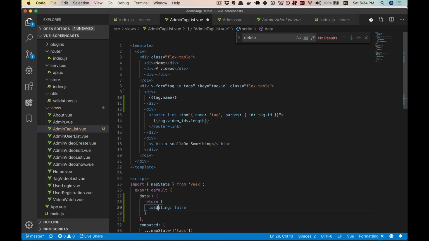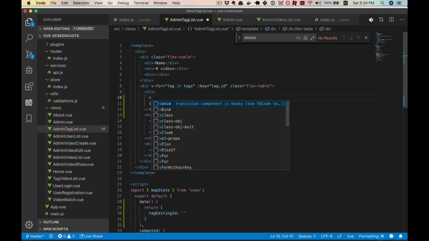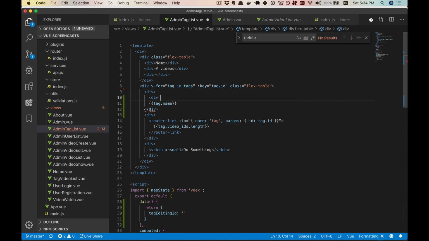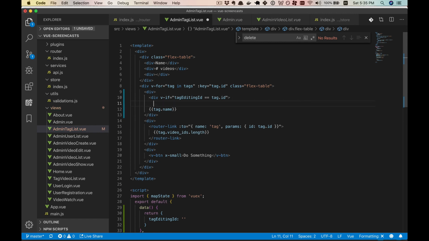So what we can do is have tagEditingId, and by default, it'll just be a null string. And then we'll have a div, and we'll use v-if, and if the tagEditingId is equal to tag.id, then we'll show the editing.